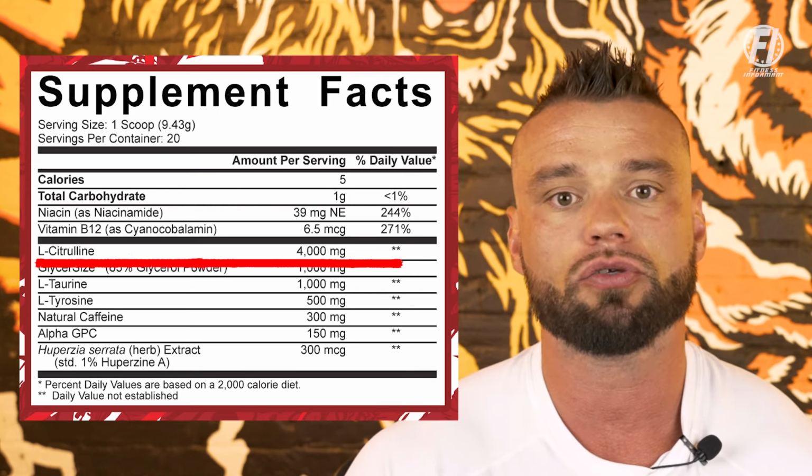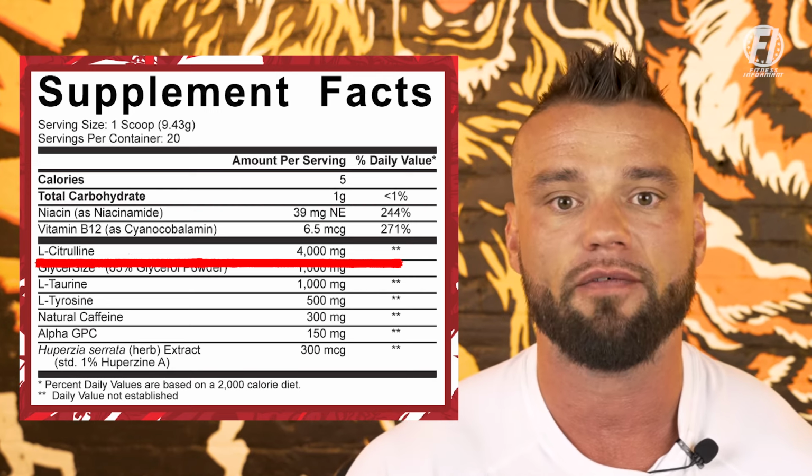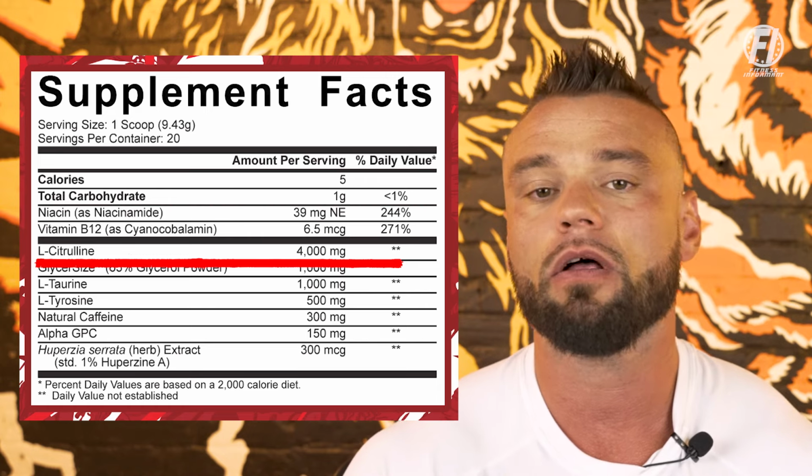If you look at L-citrulline, you're going to start getting benefits at as little as 3 grams. So 3 to 5 grams is really where you start to see increased blood flow. 4 to 6 grams has kind of become the sweet spot. Now you see brands going upwards to 10, which is unnecessary, but a 4-gram dosage of L-citrulline, which converts to arginine in the body, which then triggers the nitric oxide pathway, improving blood flow into the muscles, is a great dosage. And citrulline is not the cheapest ingredient under the sun. So if you're getting a full dose of pure citrulline here in this product, that is win number one.